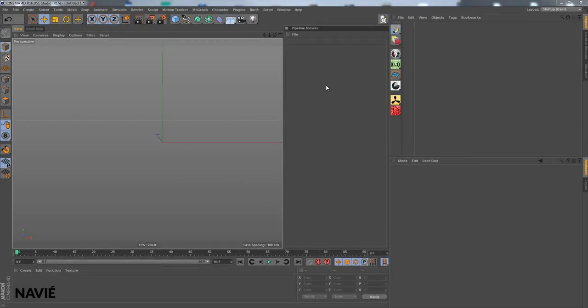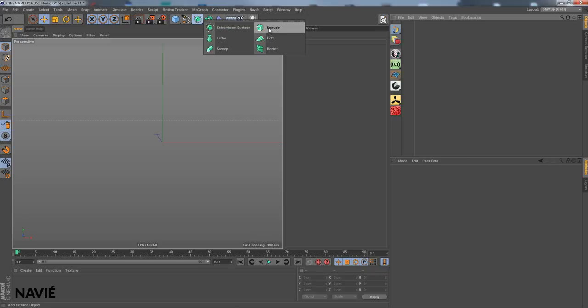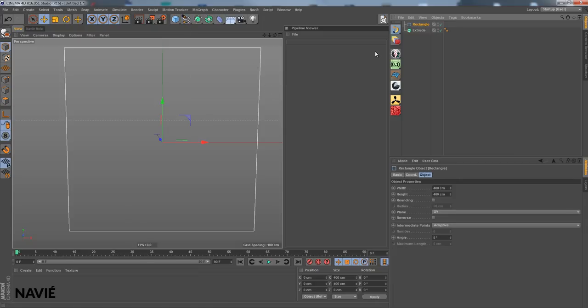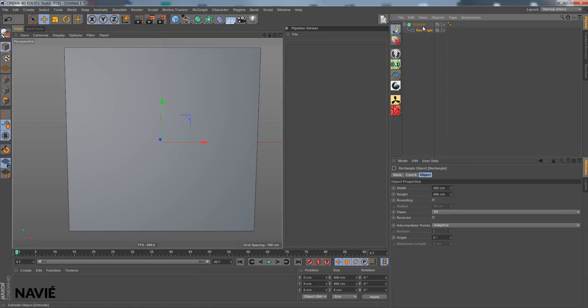Today I'll be introducing to you Xtrudy, a new small plugin for Cinema 4D. But let's take a look at the actual problem that Xtrudy is about to solve. Let's create an extrude object, a native extrude object in Cinema 4D, and maybe use an air rectangle, just a simple shape to show you the problem.